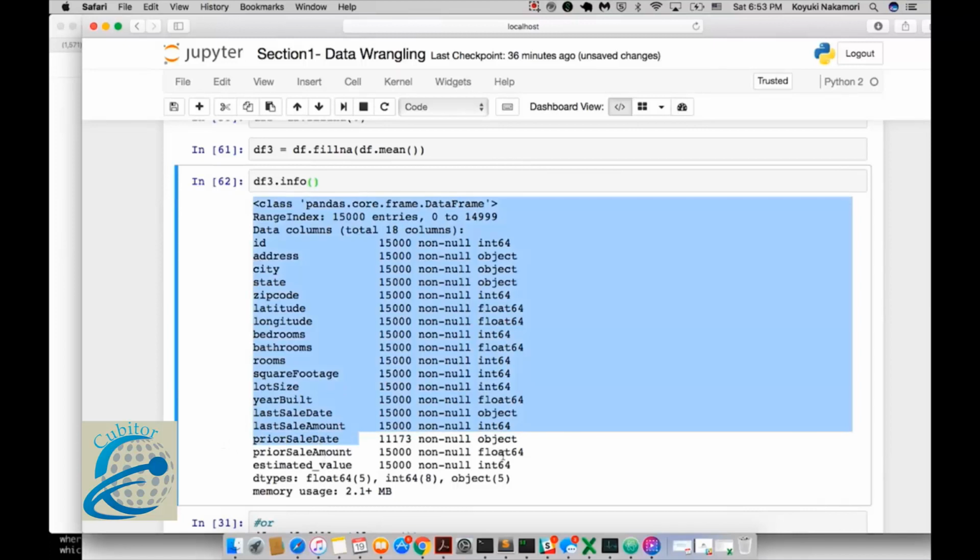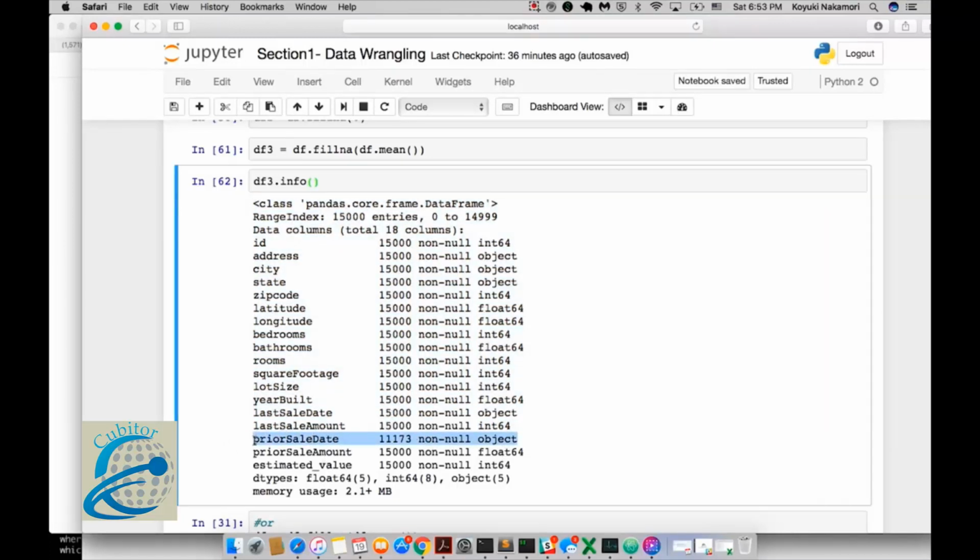For now, just remember that you can have different ways of filling this. You always want to check whether the missing values are significant. For this one, I don't think it is so significant, including this prior sale date.